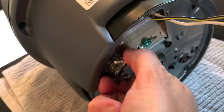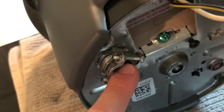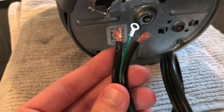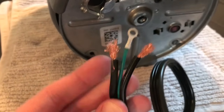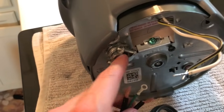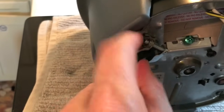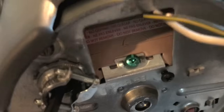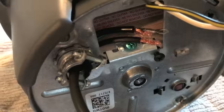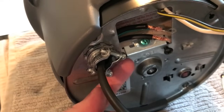Tighten until it's tight. Step four: loosen the two screws on the Romex connector — they're already wide open. Insert the cord. The green wire in the middle will be your ground; we will connect that to the green screw. Step four is to feed all three wires through and out so you can access them. Do not remove the cardboard — electrical wiring is fed through the Romex connector. Now we have access to the wires.